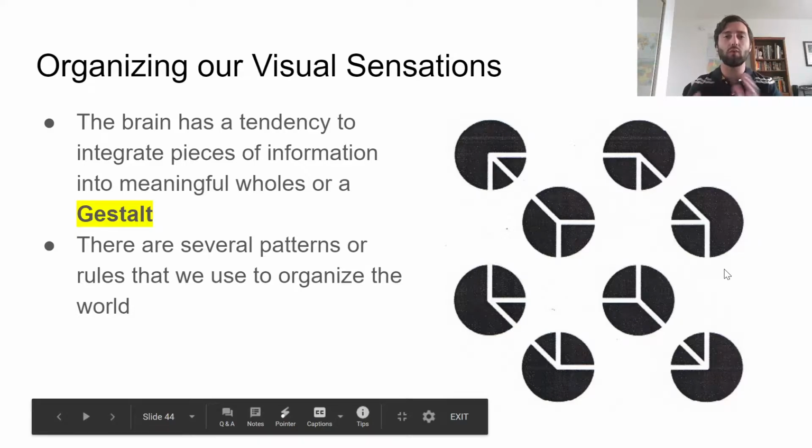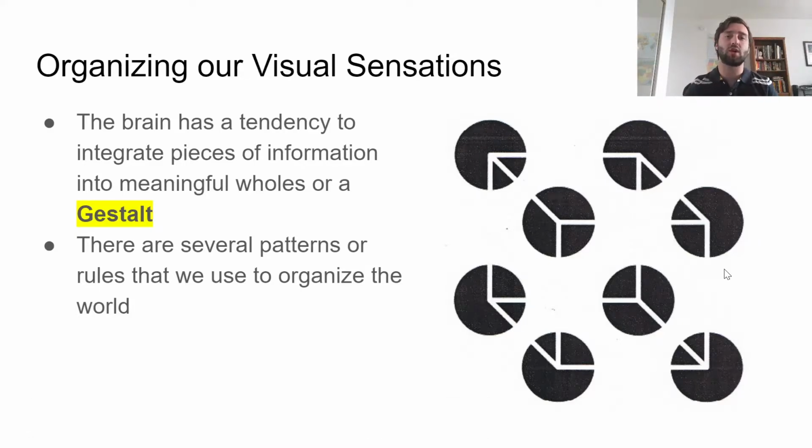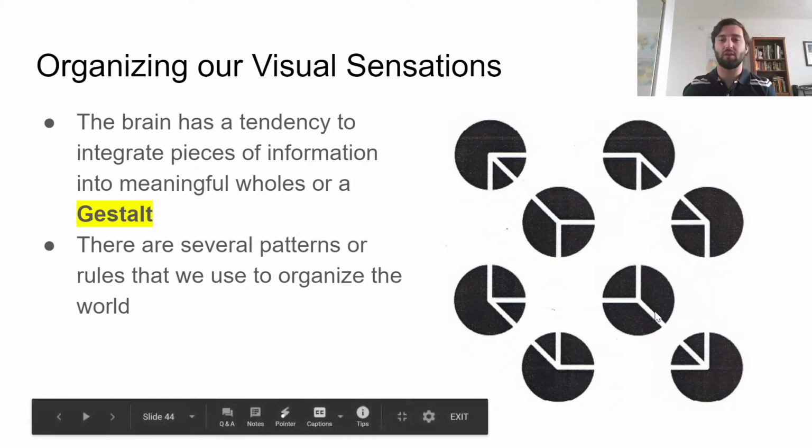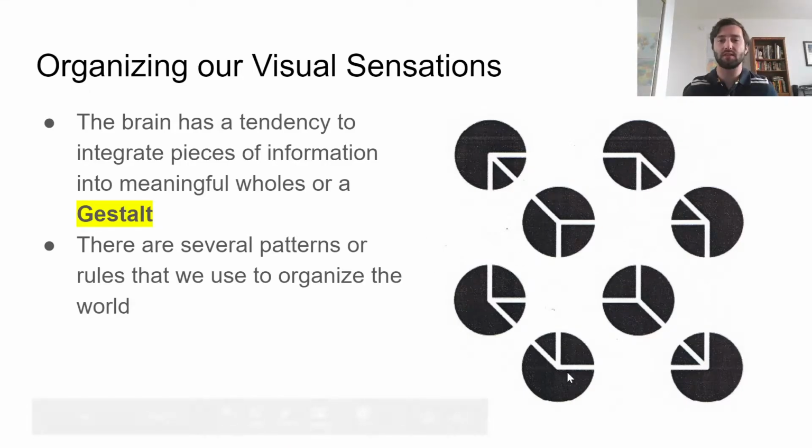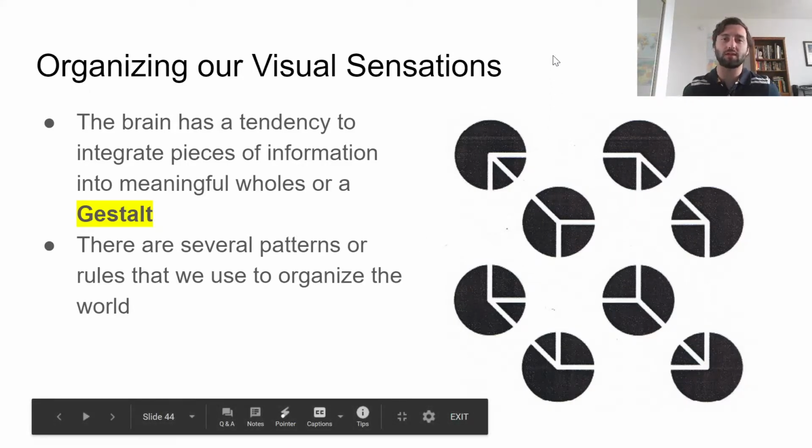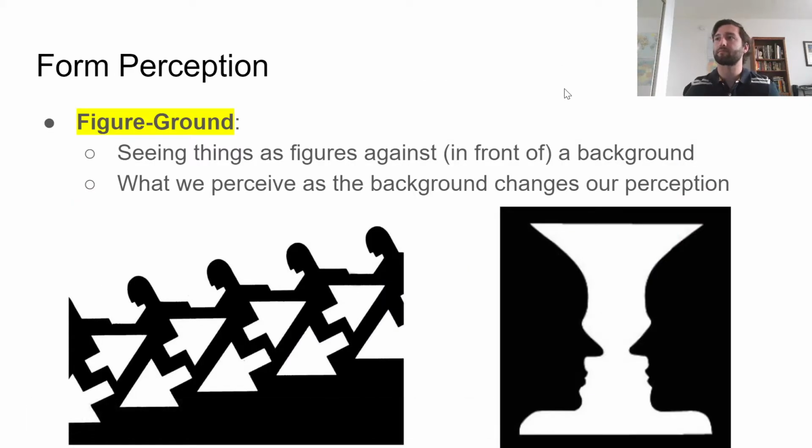So what we want to do again is use things like this to try and figure out how is our brain organizing our world? How is it interpreting what our eyes are seeing? Because if we only perceived the literal things that we see, this would be just a bunch of random circles that are flat, and we wouldn't see this cube here. So why do we? That's kind of what we're going to be exploring here.